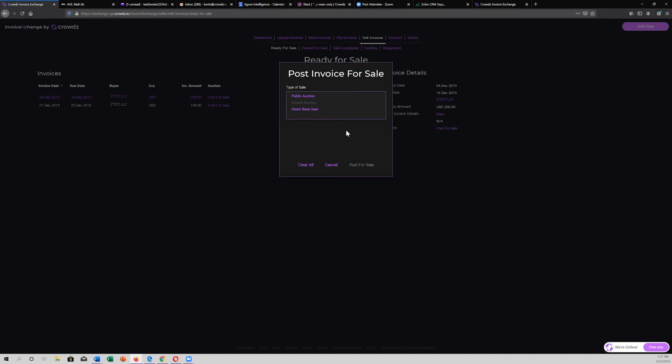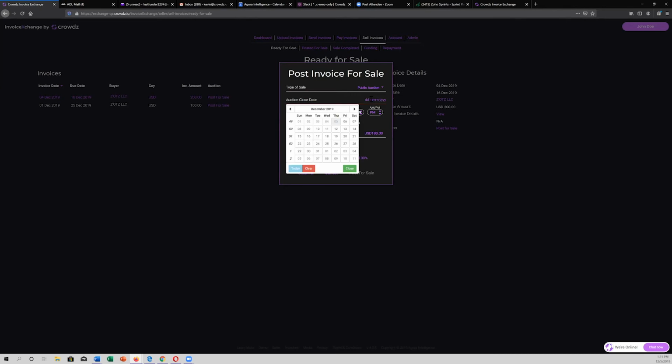So those are the three kinds of sale activities that the seller can take with respect to an invoice. We will demonstrate the auction, since the direct bank sale works the same way, except there's only one participant. But we'll take the auction path.